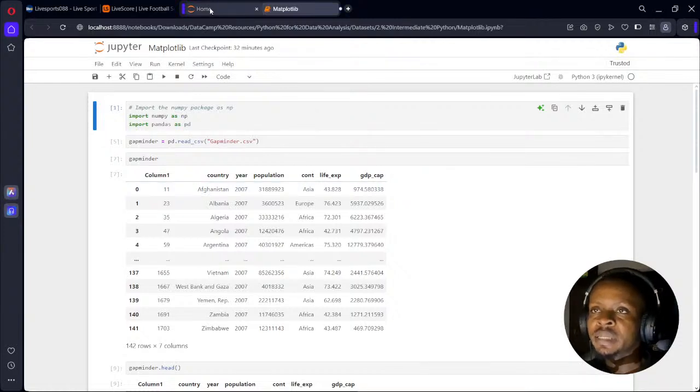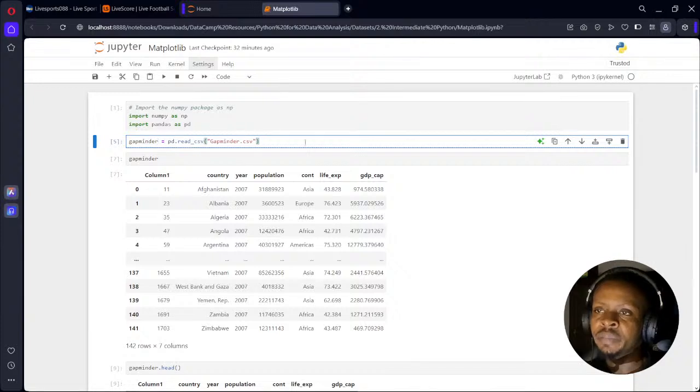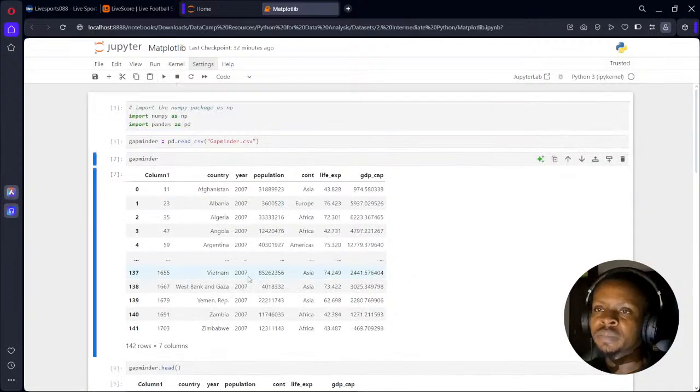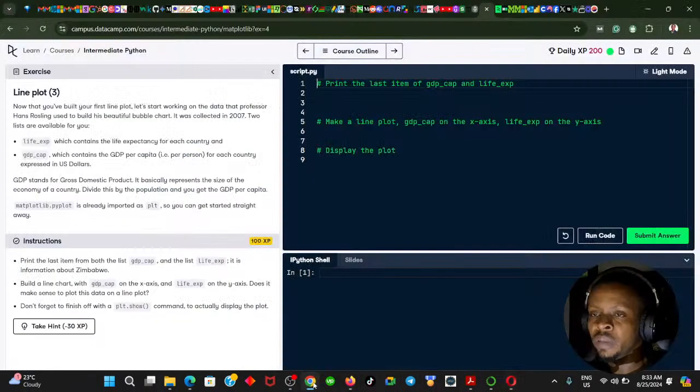So we have the data sets here, this Gapminder data set. I already call on the data sets, and I imported NumPy as np. I'm going to be using NumPy to manipulate my data a little bit, and pandas to read the file. Let me just run the pd again. So I run this code again. You can see now, this is my data set here. We have our GDP, life expectancy, and GDP per capita, and you can see the year is 2007. The data was collected in the year 2007 according to our variable here. So we have access to the data set already here.